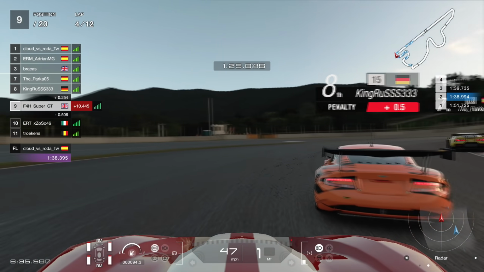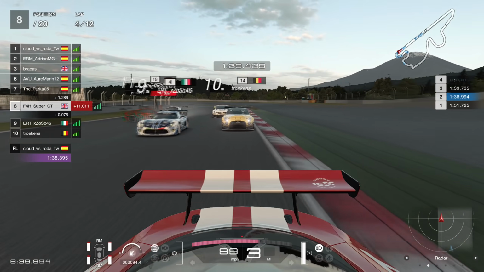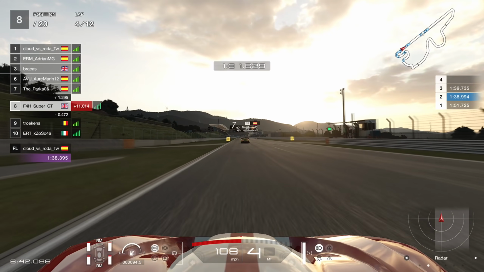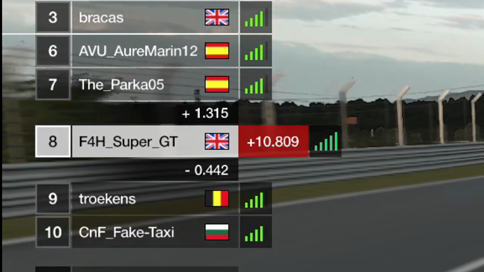Here comes a German out of nowhere in the Aston Martin. He's going to bin it completely on the exit. He went for the move, and that was a disastrous move for me because, as you can see, the gap to Spaniard up in front opens up to 1.3.